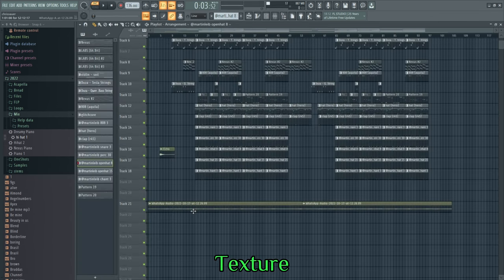And as always, I added some texture. And like I said last time, it's something I recorded myself, like at the park. I don't know where I was. And yeah, I would recommend it to you definitely, because creating your own stuff, creating your own sound, it just helps you improve a lot. And yeah, just listen to it very quick.